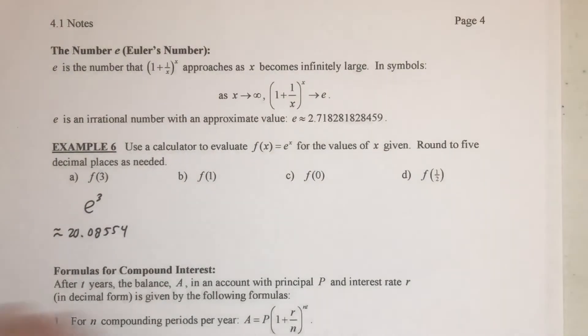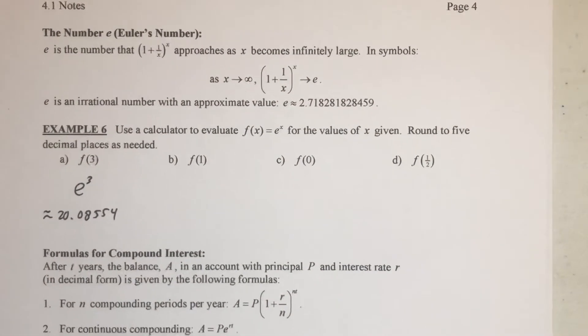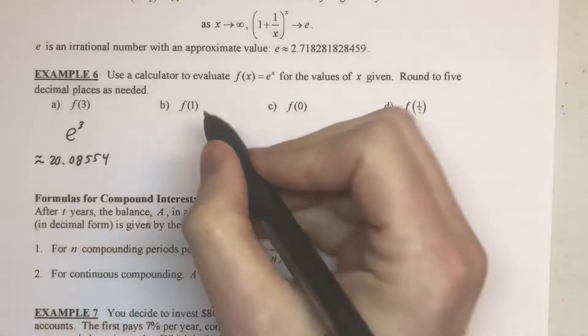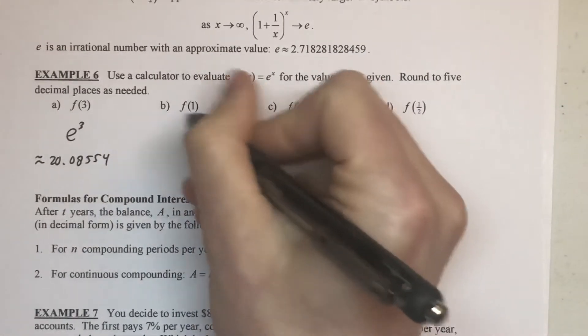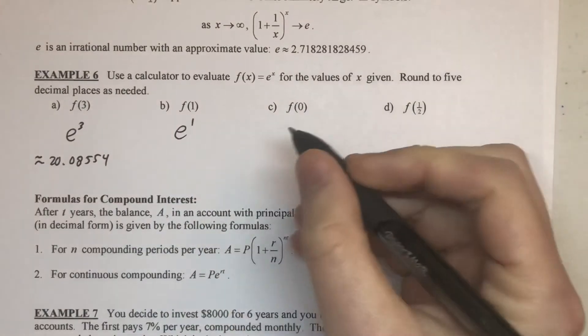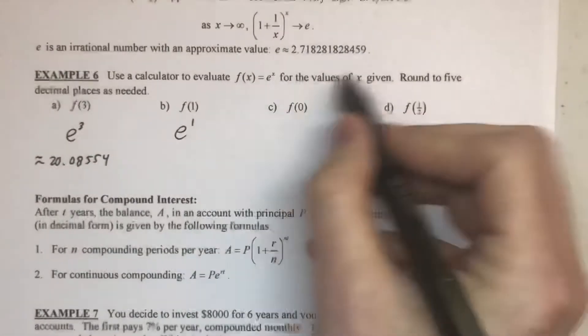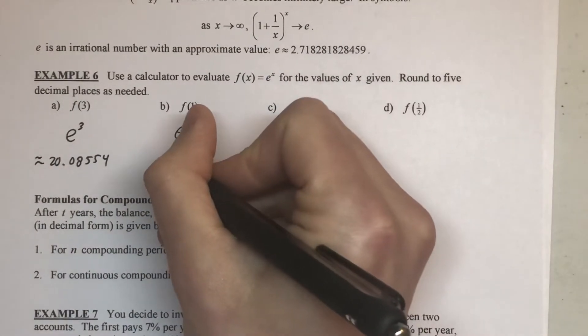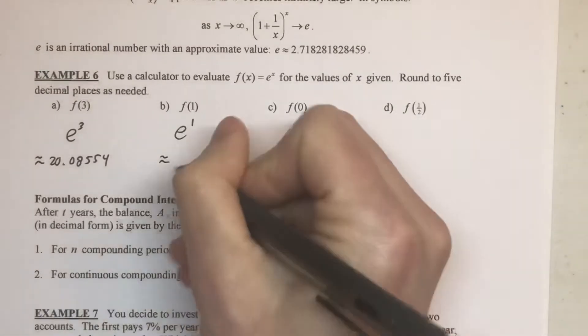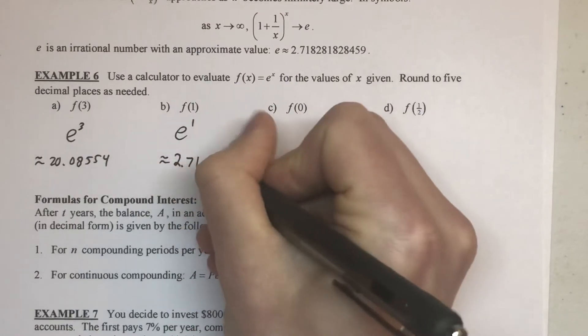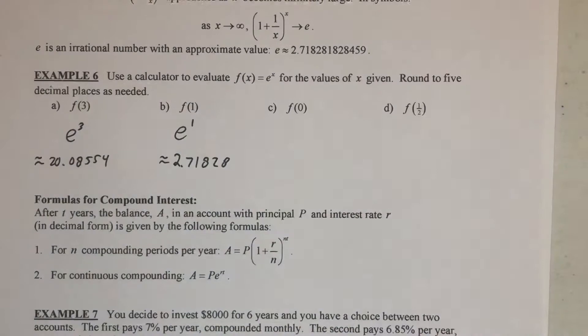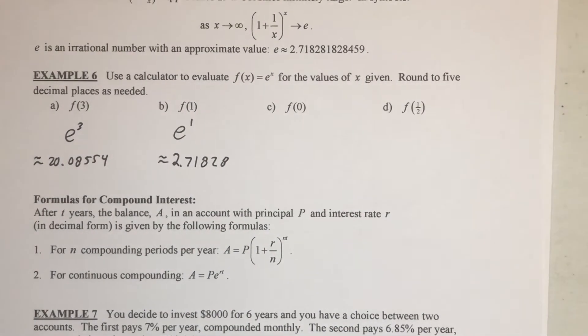Again, we don't actually really end up approximating often in this class, but in this case, we're just looking to get estimated values for these. Now for f of 1, e to the first, that is officially e, right? Anything to the first is just e. But again, if we use the value of our known value for e, or even if you type into your calculator e to the first, you'll see that it's 2.71828 and that fourth, fifth digit will stay an 8.